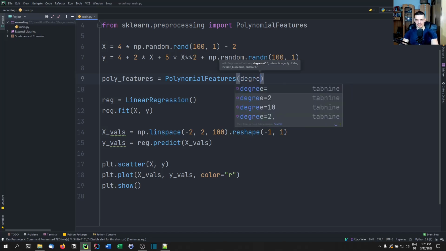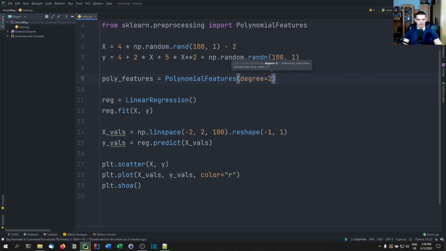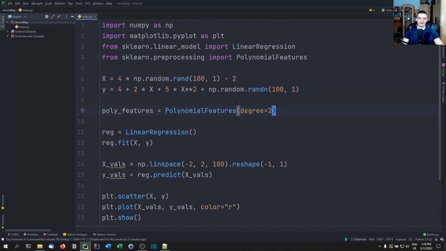Now we're going to set degree to 2 here, and I'm going to show you later on why you don't want to pick too large numbers here. Degree 2 basically means that we're squaring. If I say degree 3, it's going to add x squared and x cubed to the features. And you can go to 10, 20, 100, whatever. You can create a lot of polynomial features.